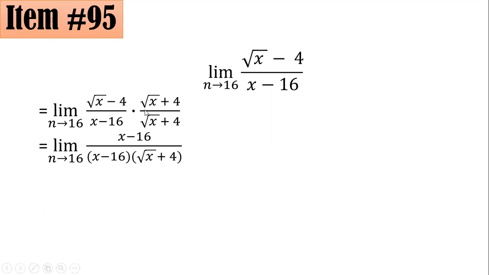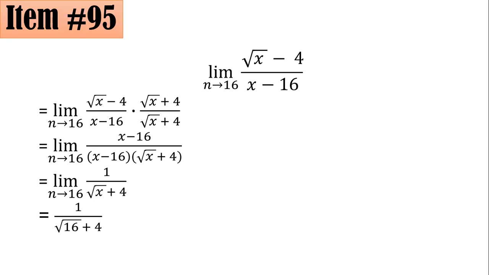Because I am pretty aware that I could divide x minus 16 because it's common to both numerator and denominator. So x minus 16 divided by x minus 16 in the numerator, in the denominator rather, will be 1. Okay? So with such, it becomes 1 all over square root of x plus 4. And pardon me, all of these should be x's here. And you can now substitute the value of x by 16. And that gives you 1 over square root of 16 plus 4.